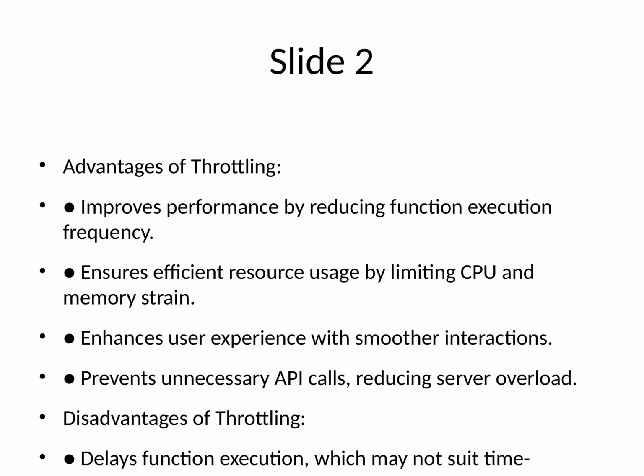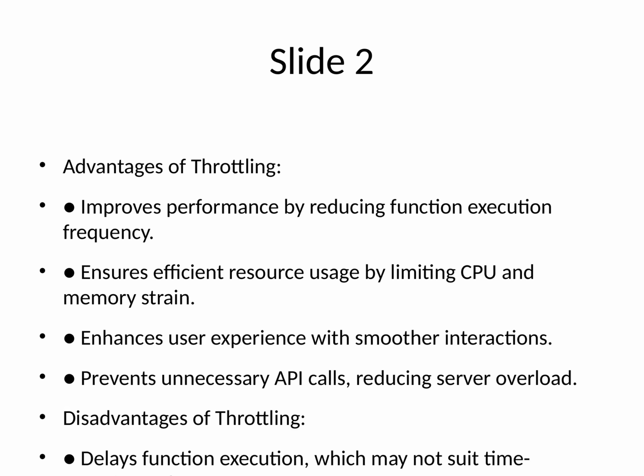Throttling improves performance by reducing the number of times a function is executed, preventing laggy or unresponsive experiences. It also ensures efficient resource usage by limiting CPU and memory consumption, which is especially important for resource-intensive applications. Additionally, throttling enhances the user experience by enabling smooth scrolling and interactions without unnecessary slowdowns.